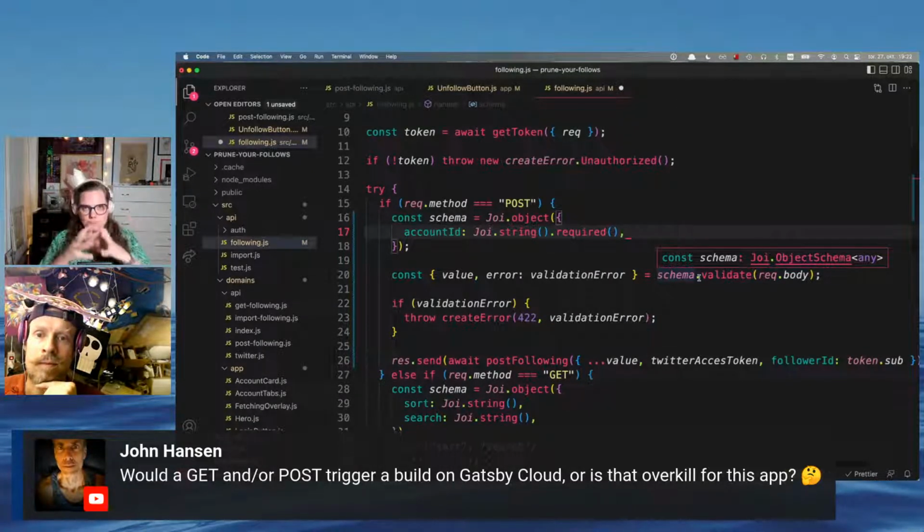It's just our React client code. But if we wanted to showcase on our marketing page some information about how many people have been unfollowed using our service, we could trigger a rebuild of Gatsby and then showcase that number on the front page. But we would probably just do that once a day and not as it's happening.